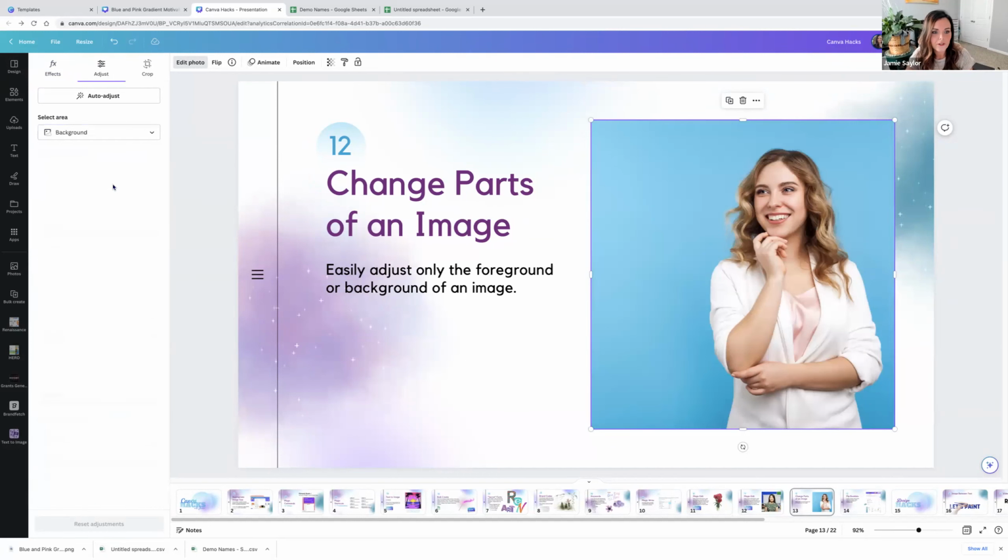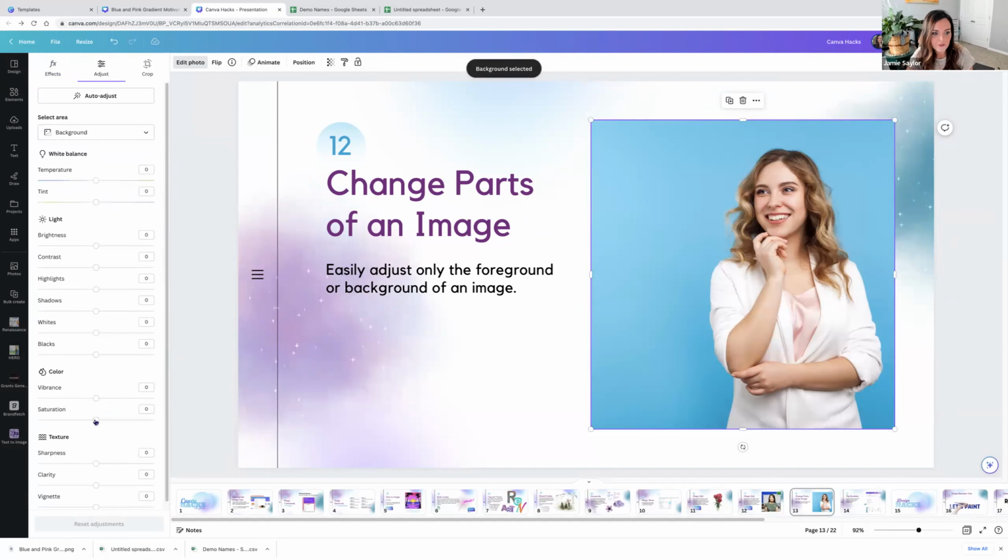So if we choose background, this is where you can change the color. So let's go with that and play with this temperature slider, the tint, all these different options to change the background. You can do the same thing for the foreground, which would be her.